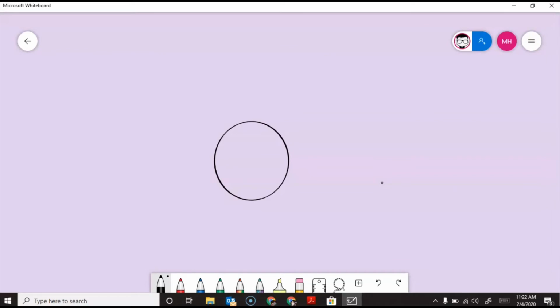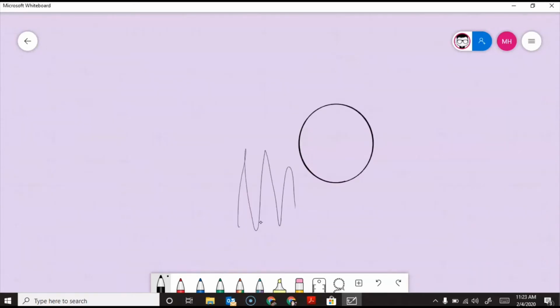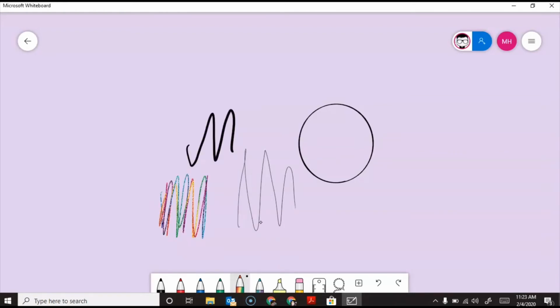Okay. All right, so some of your options are to use your pens. So at the bottom you have different color pens, and you can change the color of your pen if you want to by clicking on it, and then you select the color that you want and the thickness of the line that you want. So you have thin lines, and you have thicker lines, and you have even like rainbow pen as well here.